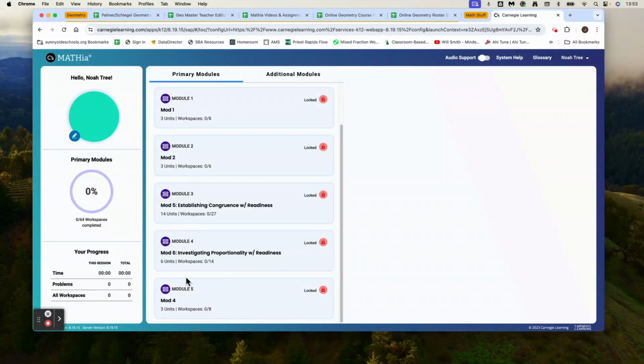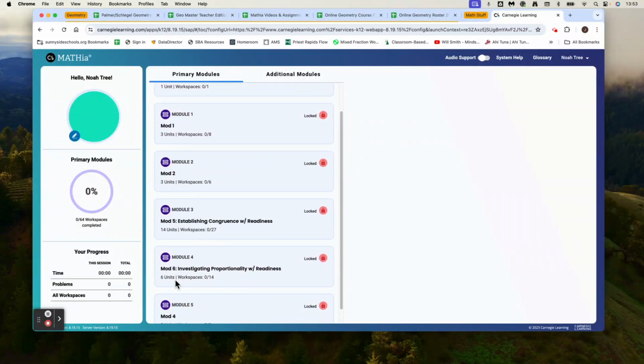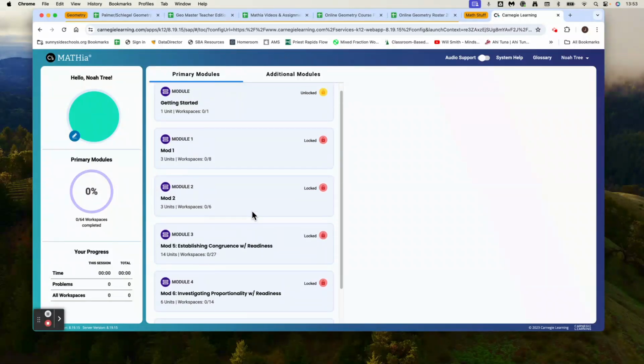This is the correct order that we feel is best for students at Harrison Middle School to go through this content. And so you are going to go through from top to bottom, so it will be in the order of 1, 2, 5, 6, 4. And so don't freak out and wonder, why is there no 3 and why is it skipping over 4 and putting 4 at the end? I did that on purpose for you.